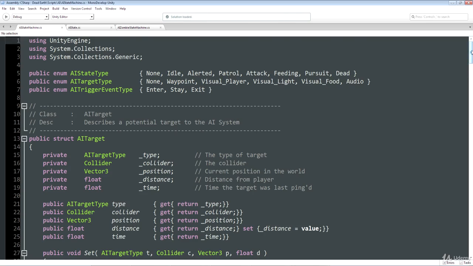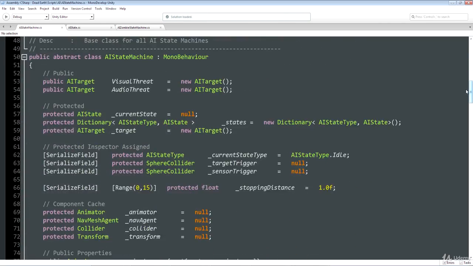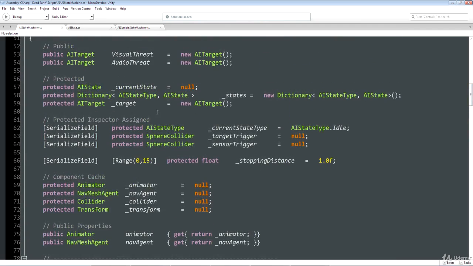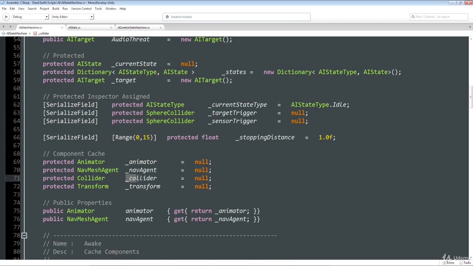So I'm going to add the code that registers the colliders of our state machine in its Awake function. And remember, the colliders that we want to register are our sensor trigger, which is that great big sphere collider that's going to be causing lots of threats to be registered. And we also want the collider as well, which is the capsule collider that's on the object itself. Like I said, we're not going to register the target trigger because the target trigger is never going to be something that's processed by any external objects. We're going to handle any collisions between our capsule collider and the target trigger within the state machine itself by implementing OnTrigger functions.